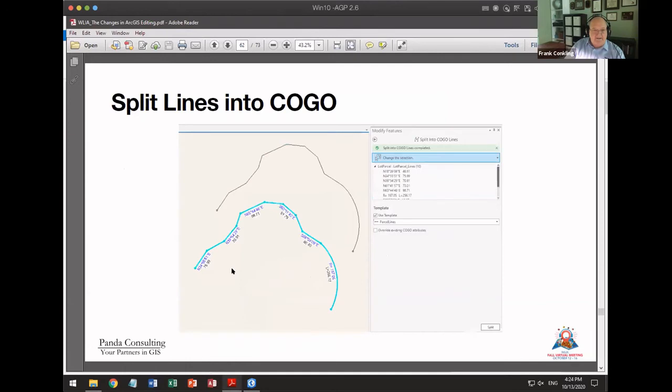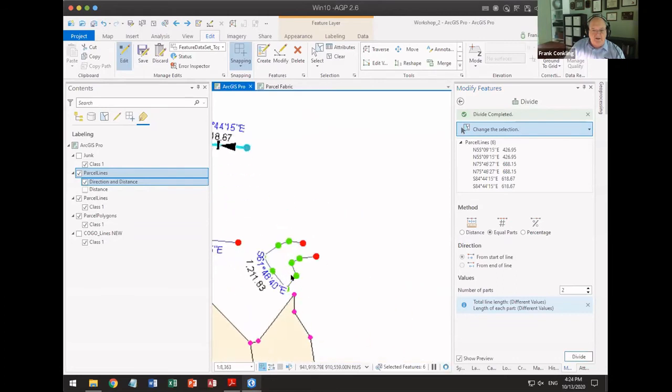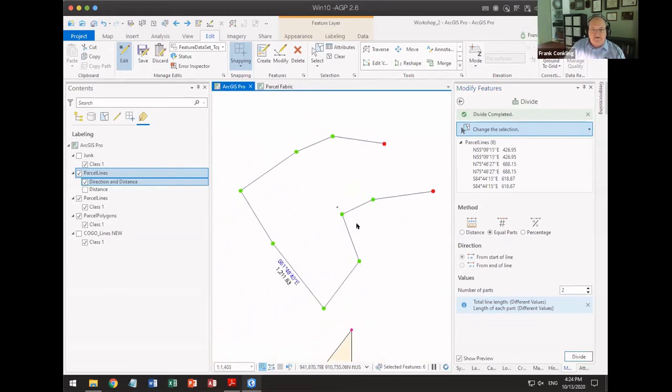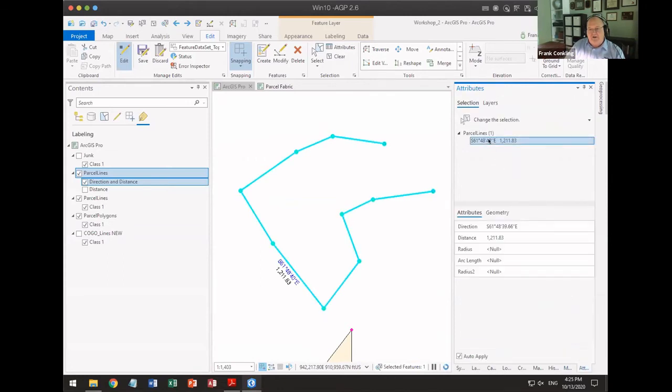All right, splitting lines into COGO. And this one's actually very nice because often you'll wind up getting lines, especially if you do things like copy CAD lines into your feature classes or feature services. That's one single line. If I look at it, that's just one line on there.